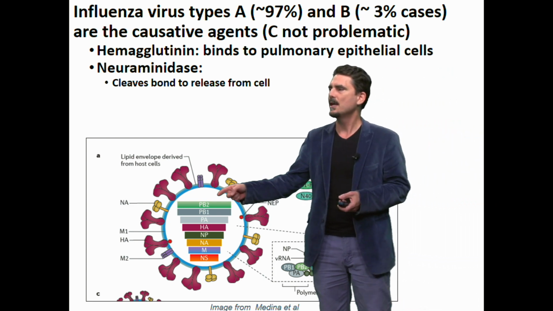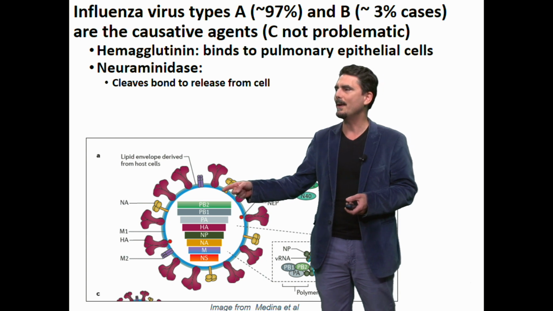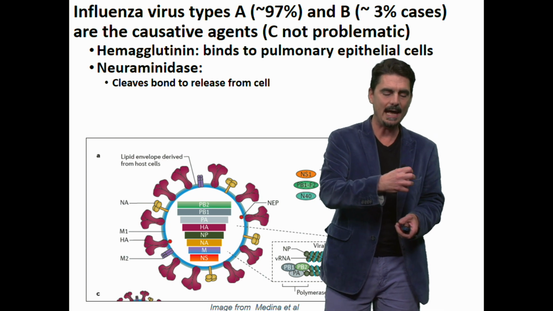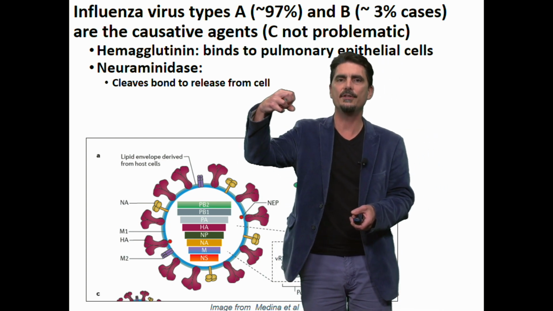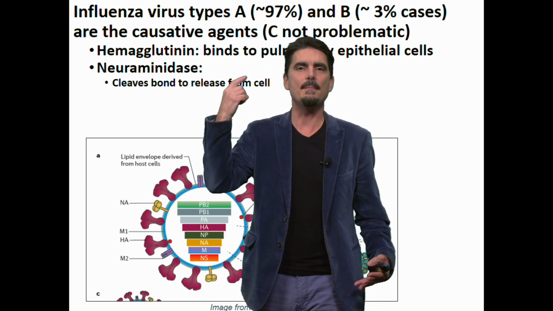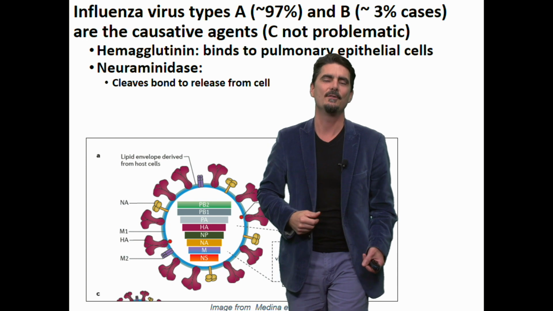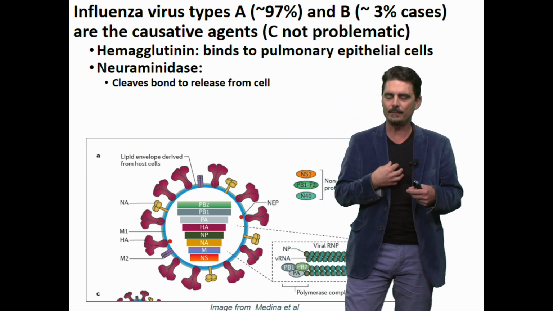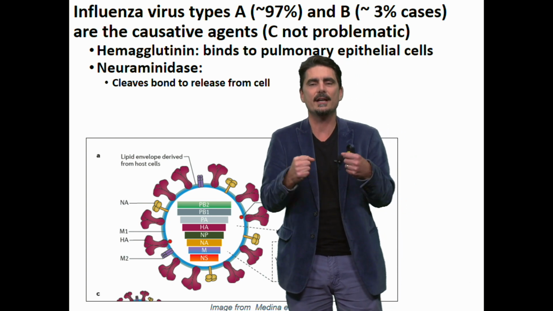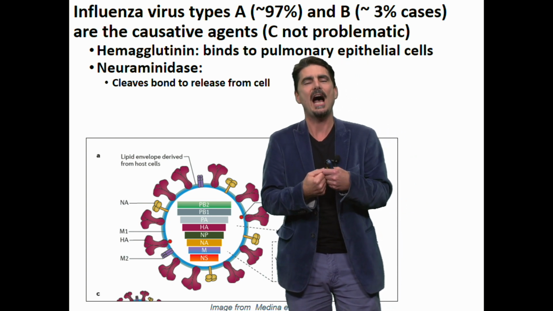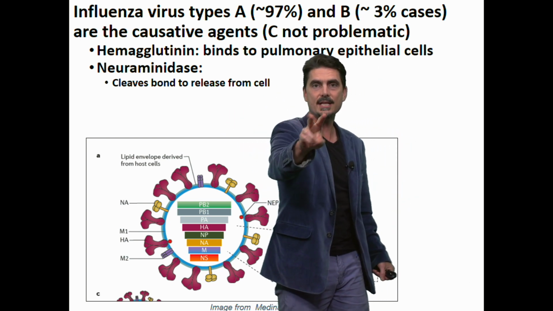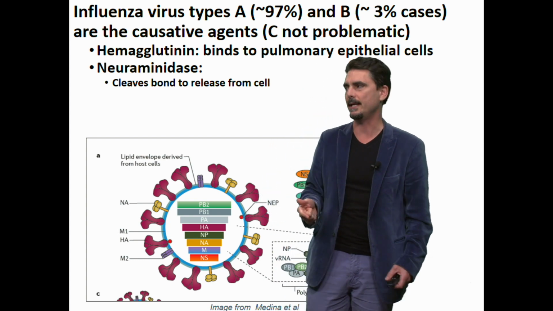Of course, this blue is the lipid envelope, and as we talked about before, it's derived from the host cells. Remember, when the capsid pushes against the inside of the human cell, it pushes against the membrane, and when it's released, it's coated itself in the membrane that your cell had on it. So when an influenza virus leaves my cell, it's coated itself in a nice blanket of my membrane. However, outside of the membrane are the proteins. What are the two main proteins sticking on the outside? Hemagglutinin and neuraminidase.